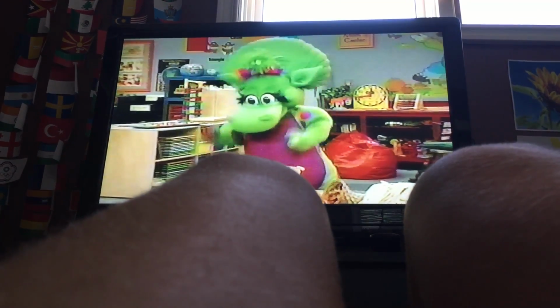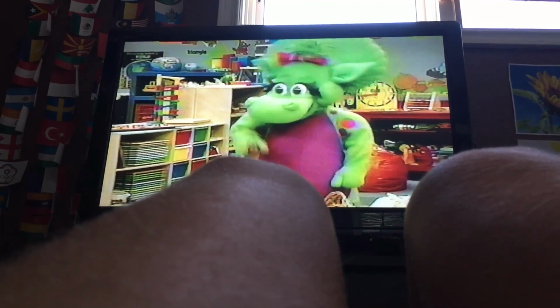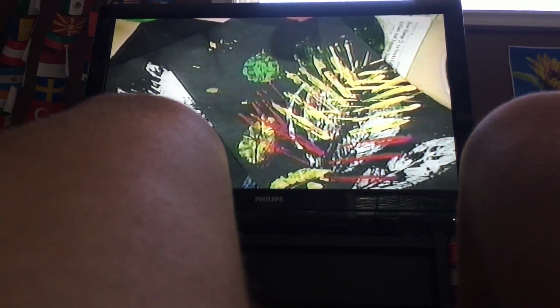Green apple, red apple. You can make apple pictures just like these leaf pictures. Just paint the apple with a little bit of paint. Looks like Tina's apple is green on the inside, too. And press the apple down on the paper. Pull the apple away, and you have an apple picture.